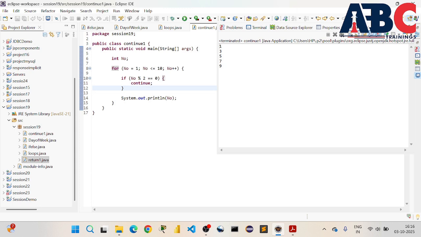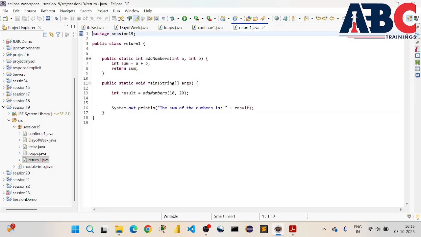Next, increment 1 plus 1 is 2. Check the condition: 2 is less than or equal to 10. Then 2 % 2 is equal to 0 is true, so the continue statement is executed, meaning 2 is not printed. That iteration is skipped, and after that it is incremented. So the output is 1, 3, 5, 7 and 9.